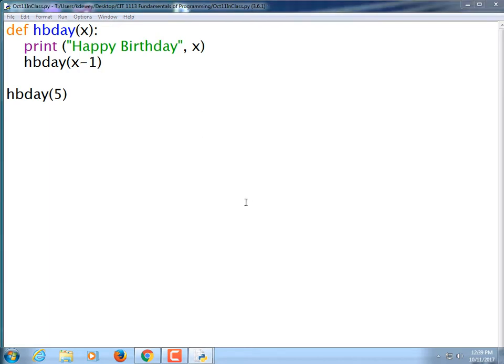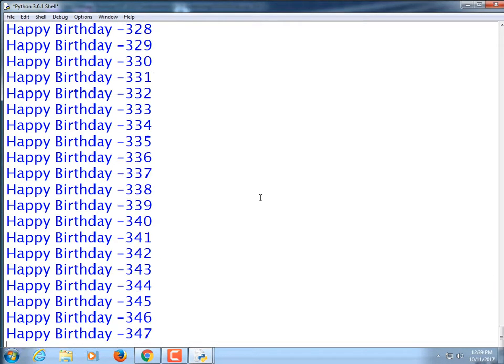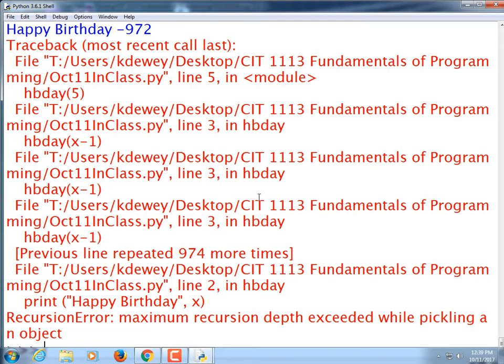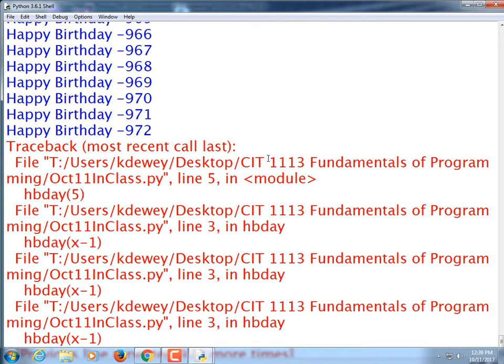Then if we do this. Oh my god. Yeah. I have seen the Matrix. Okay. This is recursion. This is incorrect recursion, but it's recursion. So it keeps subtracting the 1. What it did was it called it with a 5, then it called it with a 4, then with a 3, then a 2, then a 1, then a 0, then a negative 1, and it kept going. So it kept calling itself.